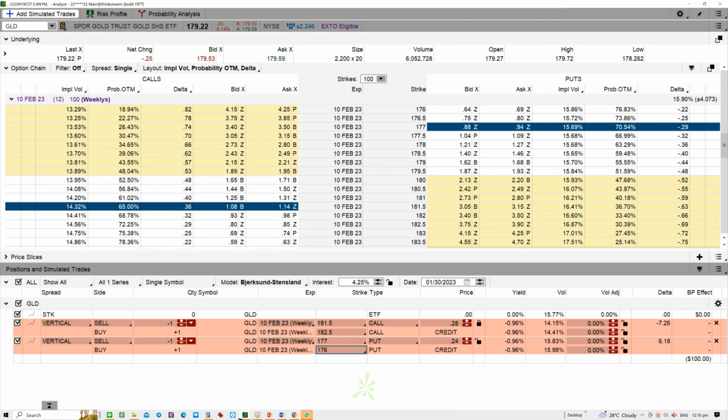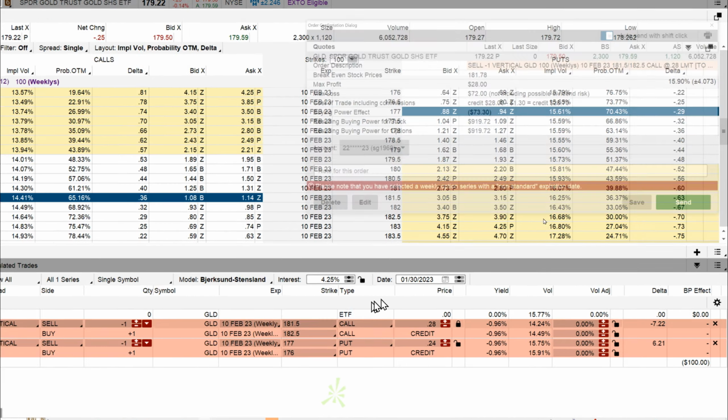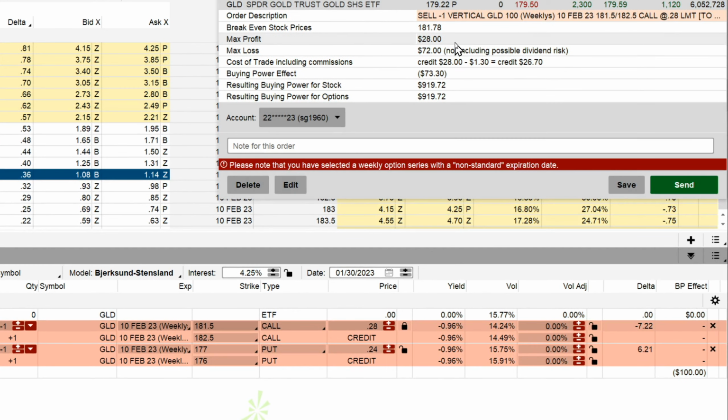I didn't get you. Yeah, let me show you something. You mean the contract size is 100? Every contract is 100 units. So that means it's actually 0.28 times 100, which is $28. So upon maturity, the money you collected is $28. This is the right one.